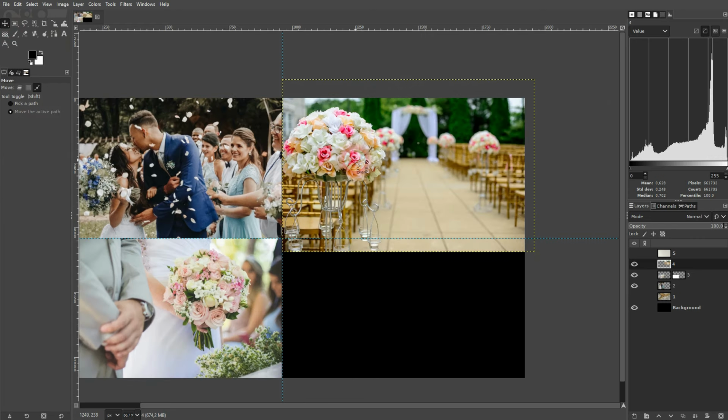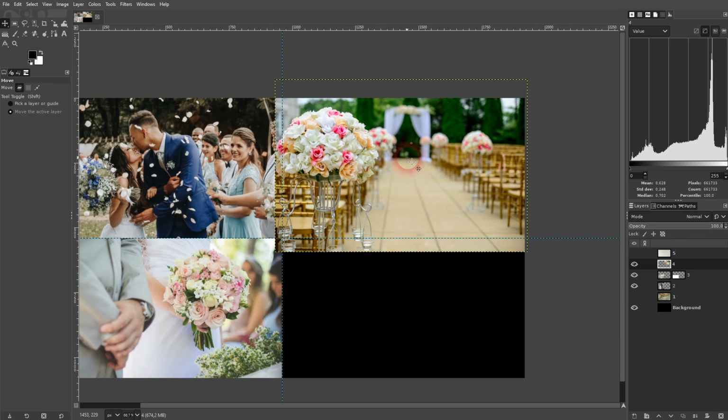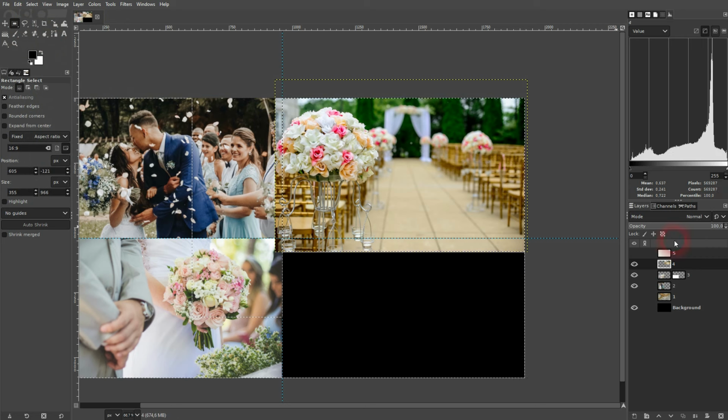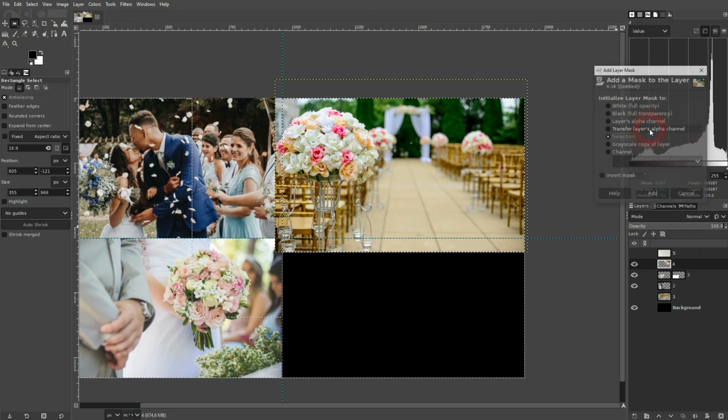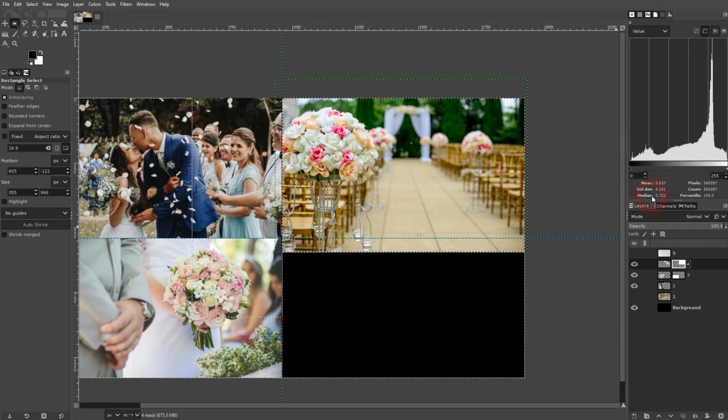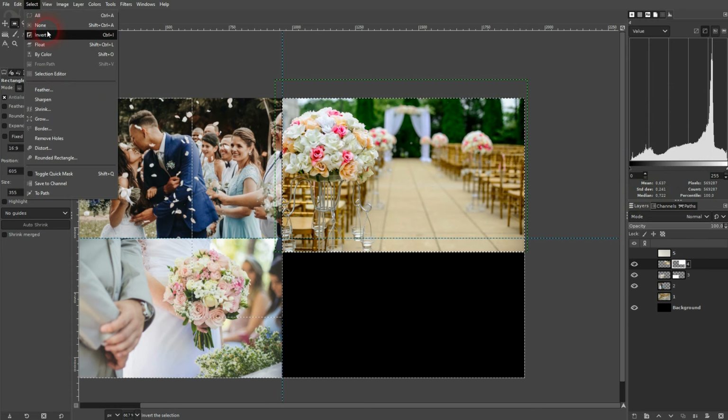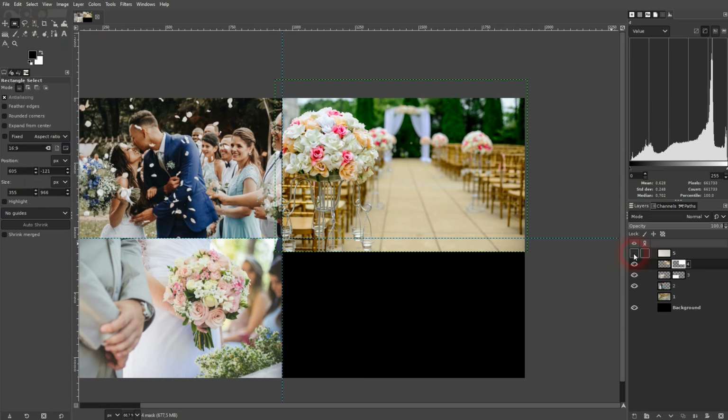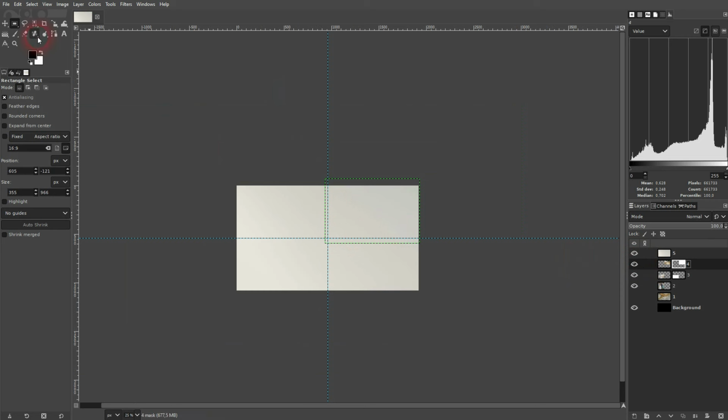You may want to adjust the composition a little bit. We don't have to worry about the bottom overlap, as we have one more photo to go. Or we'll have to take care of the left hand side. So yet again, rectangle select tool, select this area, go to select, invert, right click on layer 4, add layer mask, use selection and confirm via add. Final image on the bottom right will be number 5.